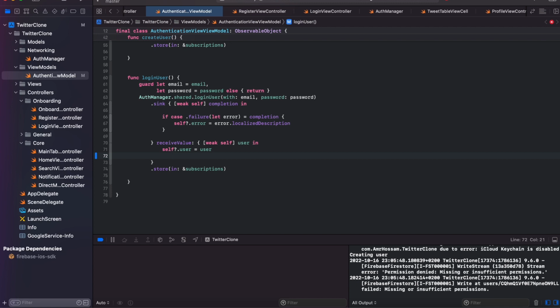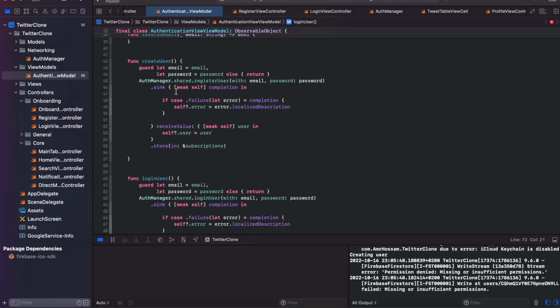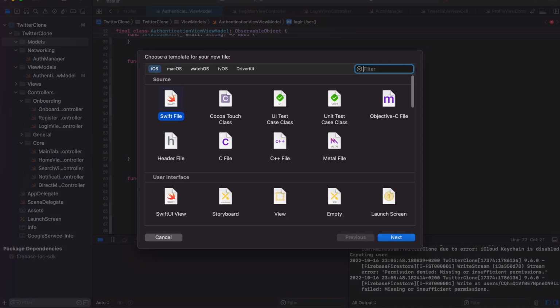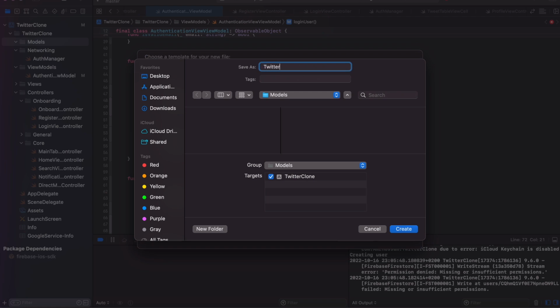In our case here, our user should have a followers count, followers array, following count, and somewhere to change the display name, or basically the handle of the account. So we just need to be able to modify this. So basically we're going to have to create a new user record that matches our business logic. So let's do this. Right here inside the models, I'm just going to create a new file and call this Twitter user.